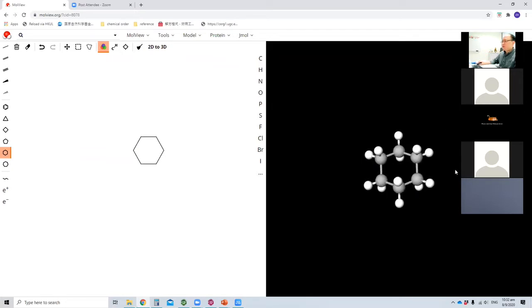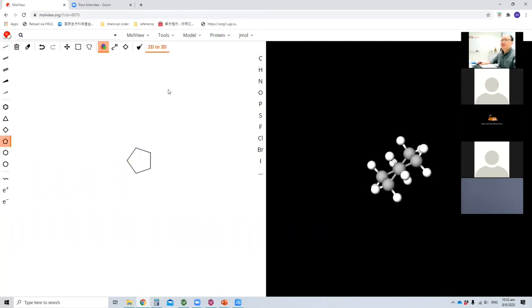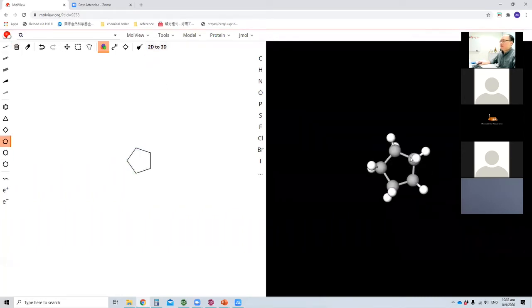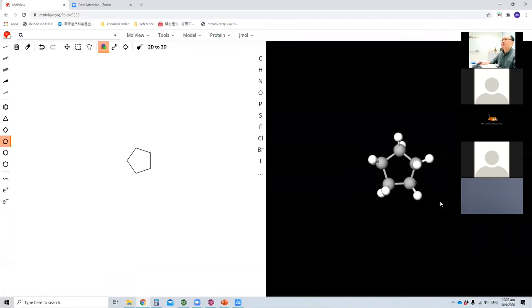You can use your mouse to rotate it, and you can see the different bonds from different directions. Let's see, a 5-membered ring. You can also see the different conformations. You can see the 4 atoms are in a plane, and they kick this atom out of the plane. So this is an envelope-shaped molecule. So keep this website in mind. If you don't have a model at hand and you want to quickly know the structure of a molecule, you can go to this website.